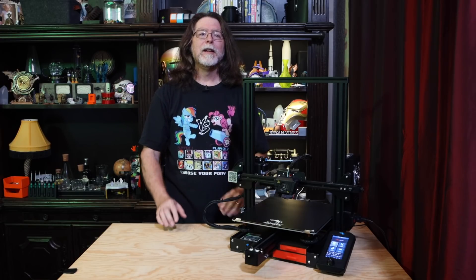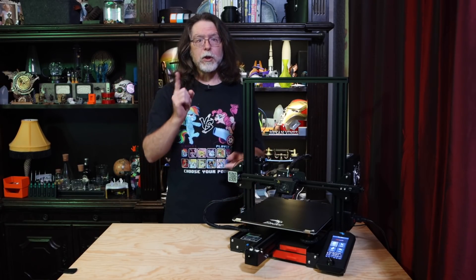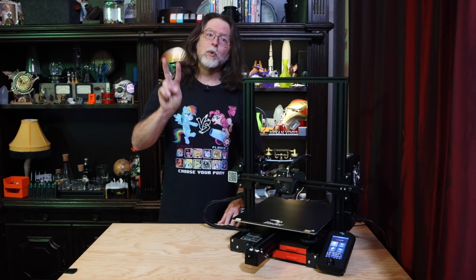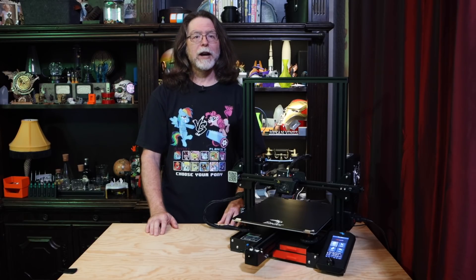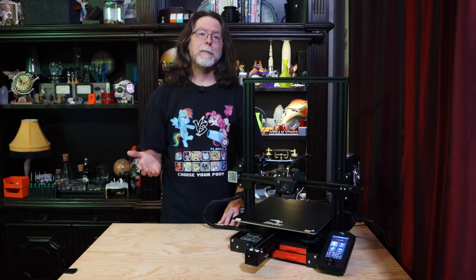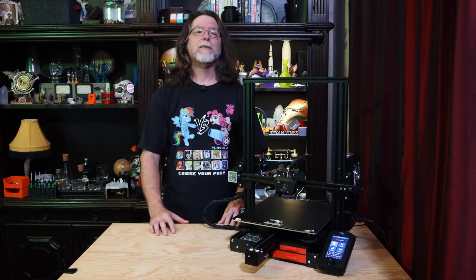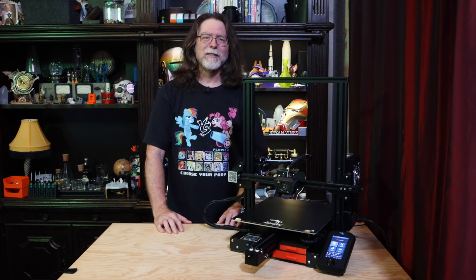And now you're done! Instead of a plain old Ender 3 Max, you've got one with X and Y belt tensioners, two tool drawers, an awesome color LCD running Gyres UI — which gives you possibly the best Marlin experience for this printer. Enjoy your newly customized Ender 3 Max V2 Pro 3D printer. That's about all the time we have for this episode. Let's go print something cool — to the max!